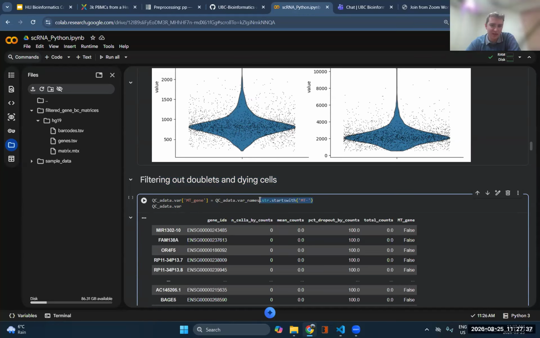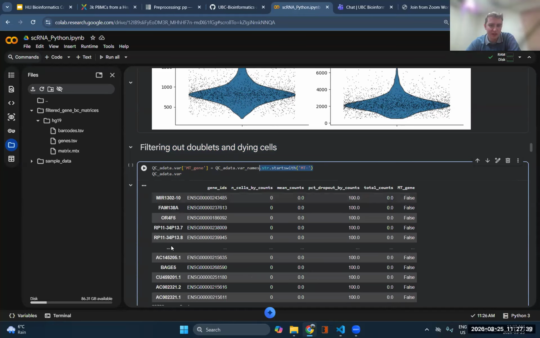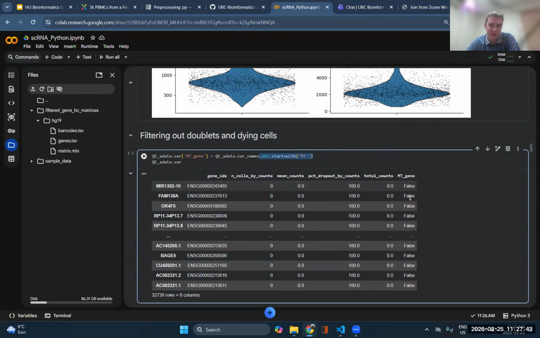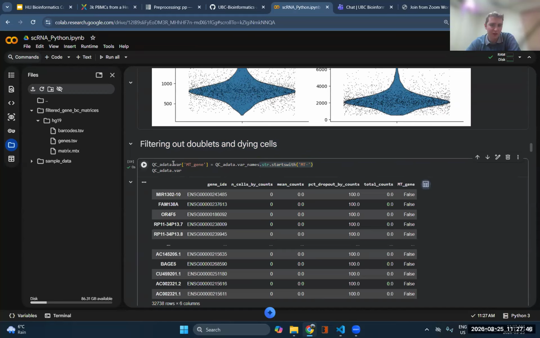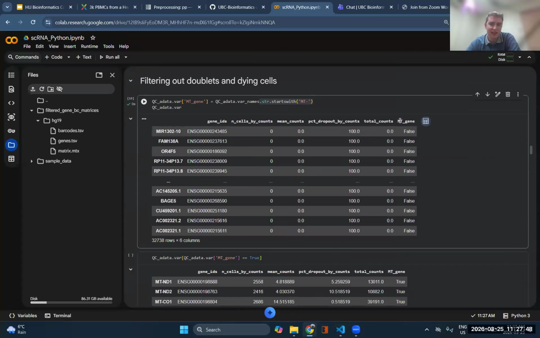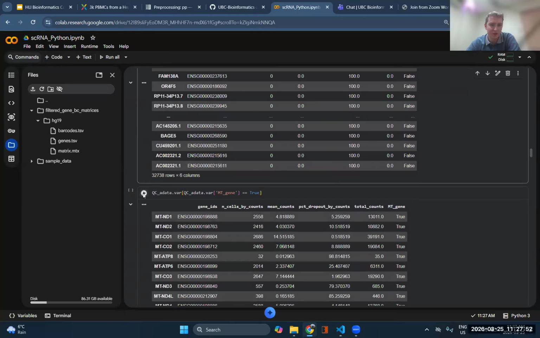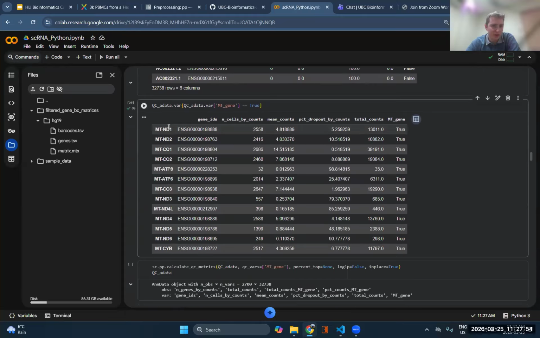So what this function does is it's going to go through all of these gene names here, and it's going to tell me, does it start with MT dash? And so all the ones we can see here are false. And it's going to add this MT gene column to our var. But then if I filter it for true, we can see that there are, I don't know, 15 maybe mitochondrial genes in our data set.